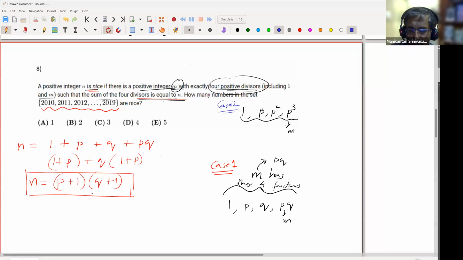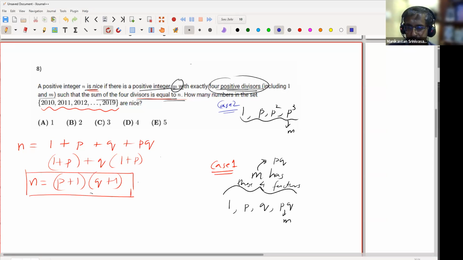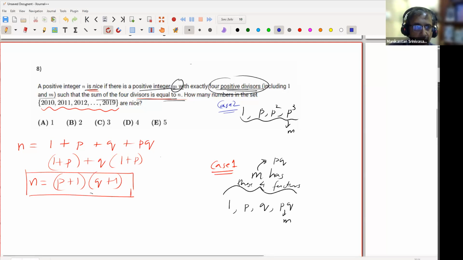Okay, so first I'll pause here for a second. Is this clear? What is M, what is N, and what are we trying to achieve? Everyone clear? Aditya, you're okay? We are searching for an N in these 10 numbers from 2010 to 2019, such that it's the product of one number more than two distinct primes, or rather P plus 1 times Q plus 1, where P and Q are primes. Okay, now how do we break this down further?